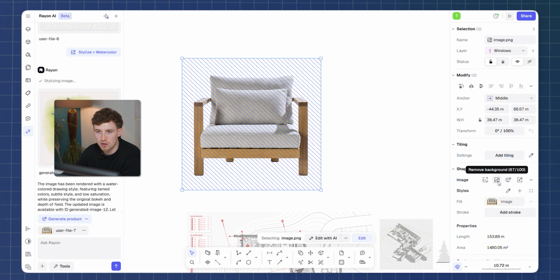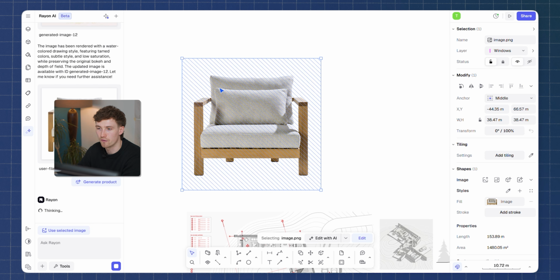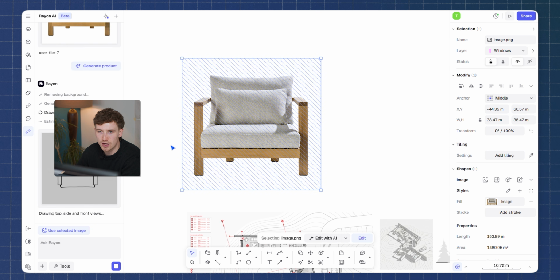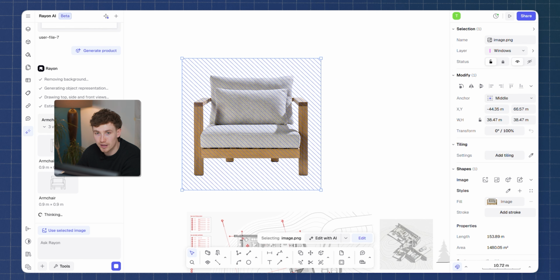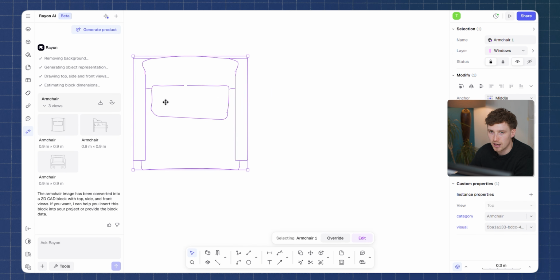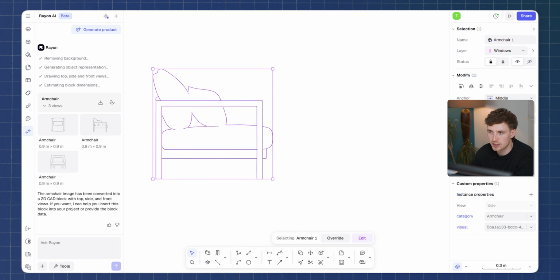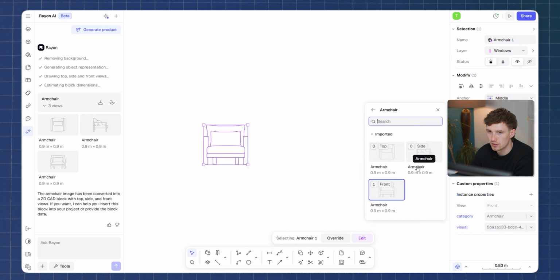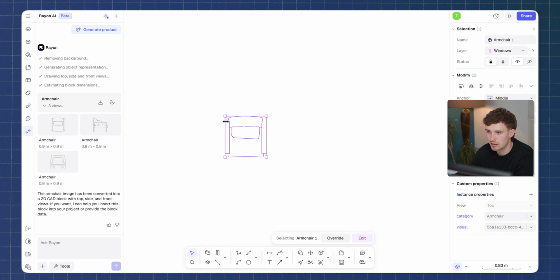and now we do generate product, what this is going to do, it's going to convert this image into a block. Now it's going to create a top-down view, a side view, and a front view of this block. And as you can see, it will create a block out of that image, which is really quite quick and compelling and a really useful tool to have. So you can see here when it's thinking it through, you can then insert that block family and it will drop into place, to which you can then select that element. And you can see here on the right hand side, you can then change that to a side view, a front view, and that is now active in your model.